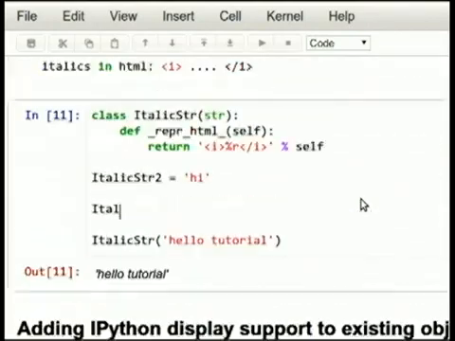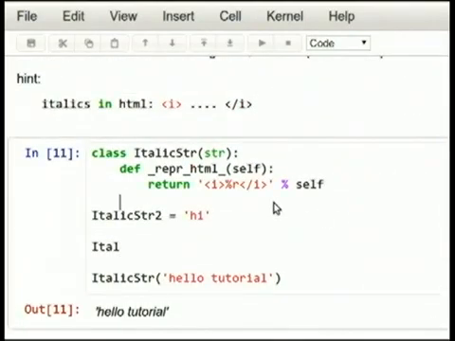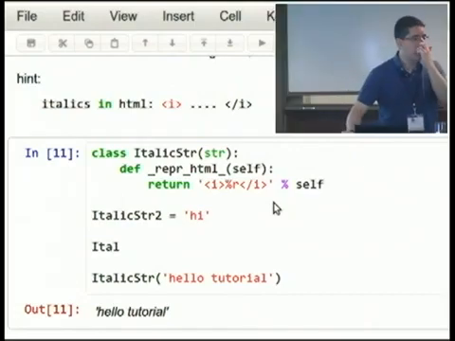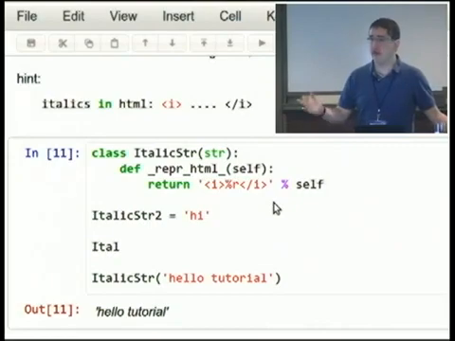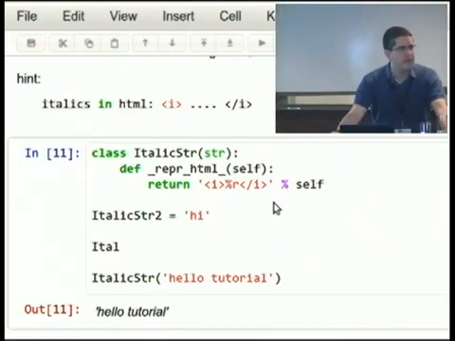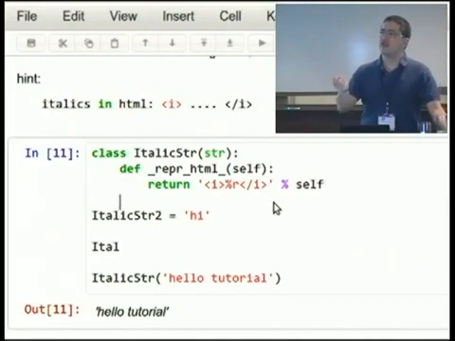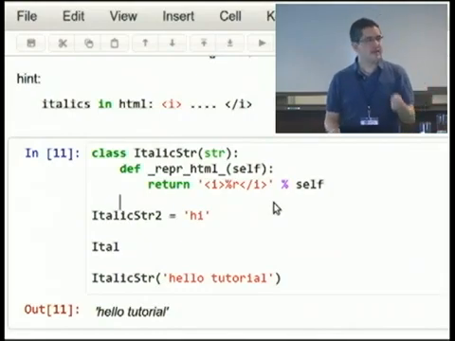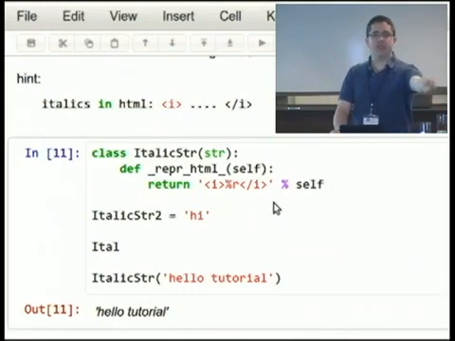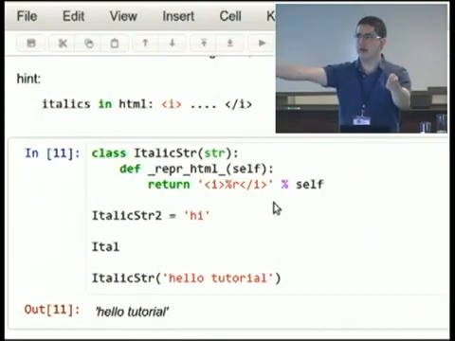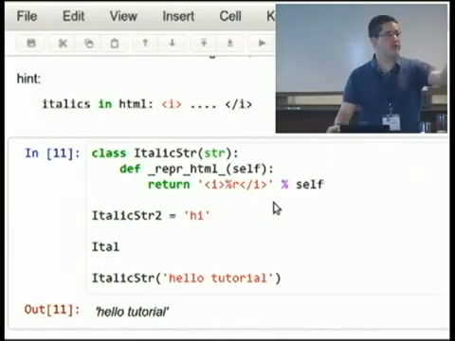All right. So as I said, there are 2 ways to do this. One way is what we just did, which is to define special methods, which is great if you're creating new objects. But sometimes you might want to add the nice notebook behavior to code that someone else wrote, where you're not going to go modifying their third-party library. So thanks to Robert Kern from Enthought, we have a system that allows us to register these special representation methods against existing objects, so that IPython will say, when that object shows up, I will represent it with this thing, without having to change the code for that object.